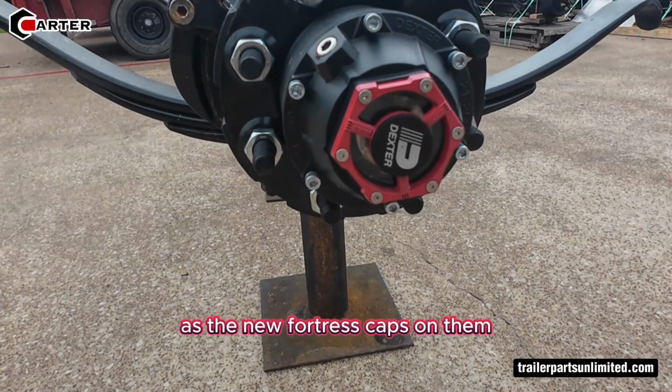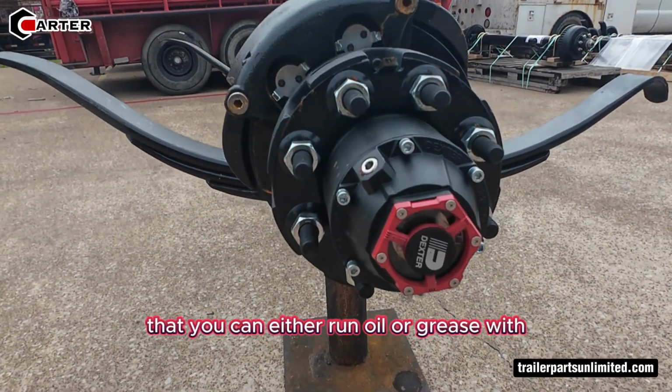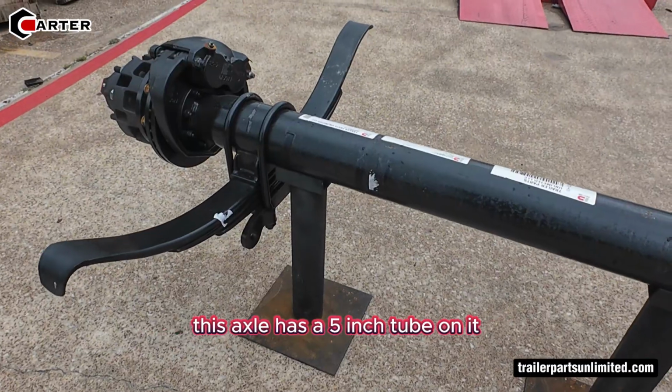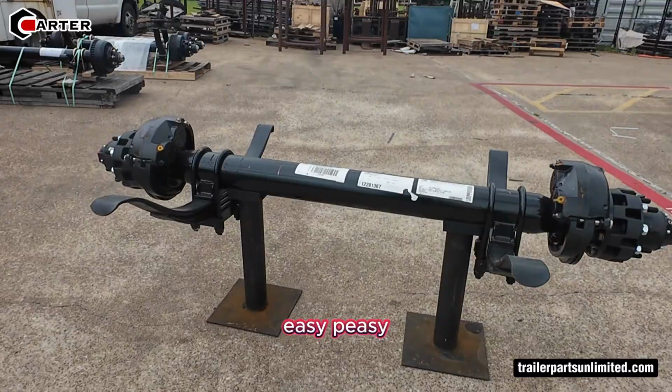Has the new Fortress caps on them that you can either run oil or grease with. 5/8 studs, 8 on 6.5 bolt pattern, complete. This axle has a 5-inch tube on it. Great replacement axle, easy peasy.